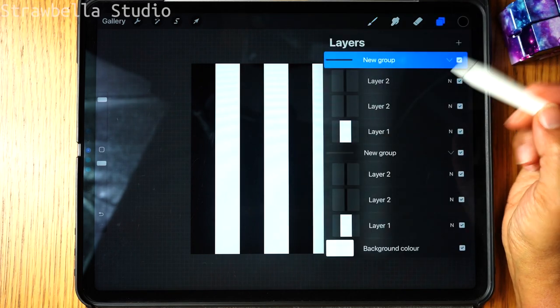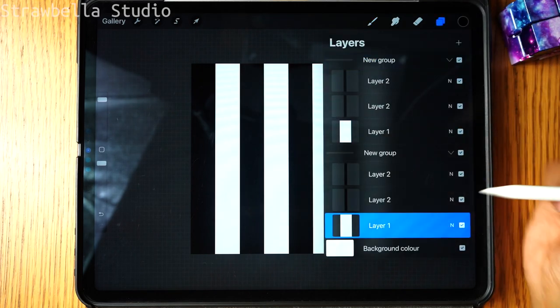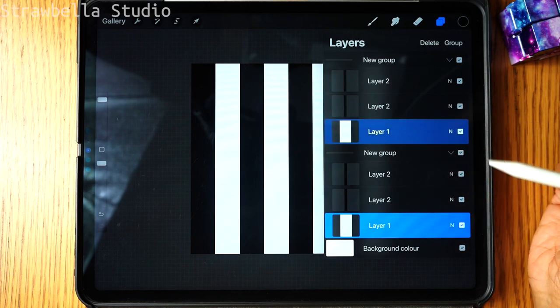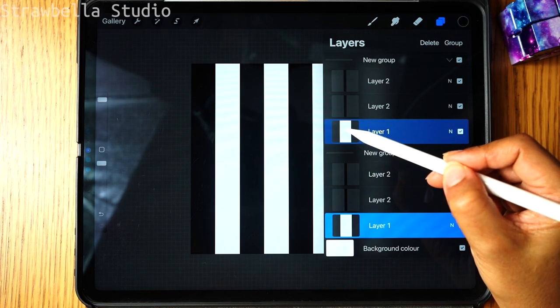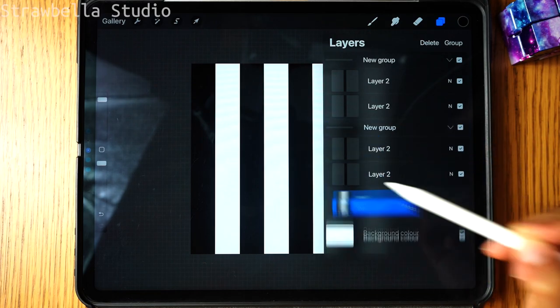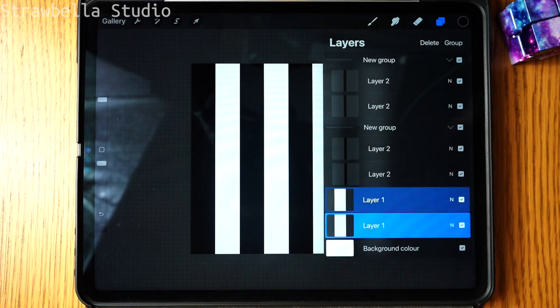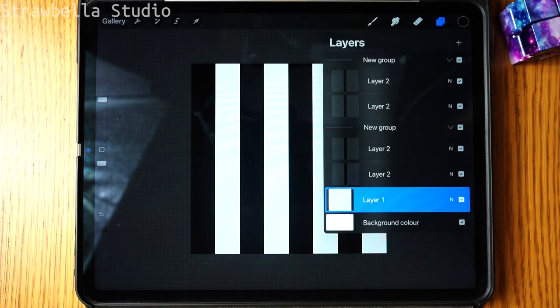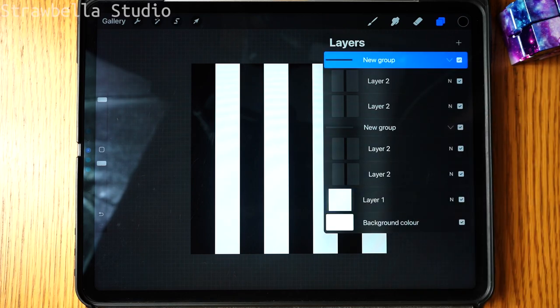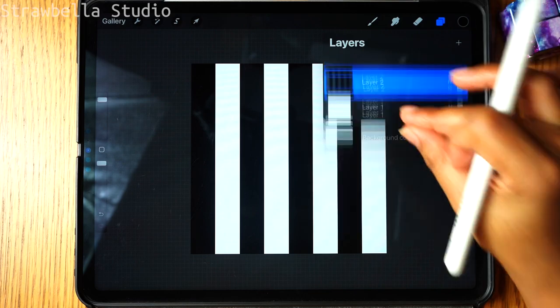Select the white tile in the bottom group, then swipe right on the white tile in the top group, and from the top white tile, tap, hold, and drag the selection below and outside of the groups and merge these. Now, select the top group and merge it with the group underneath it.